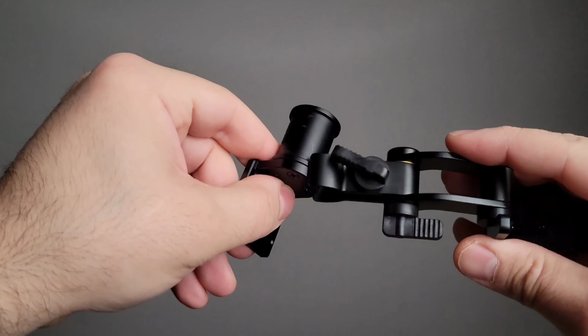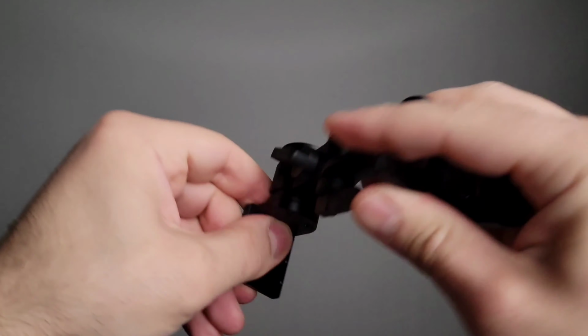Now, similar to what would be considered higher end night vision, the way it's set up is that if this is going to be on your head, you wouldn't want it to be really tightly fit when you have a helmet on, because if you were to walk into a branch or something, it would just snap your head back. So this is a device that just clicks in place. It does have a very snug fit, and once it's there, it's able to attach to the helmet in any way.